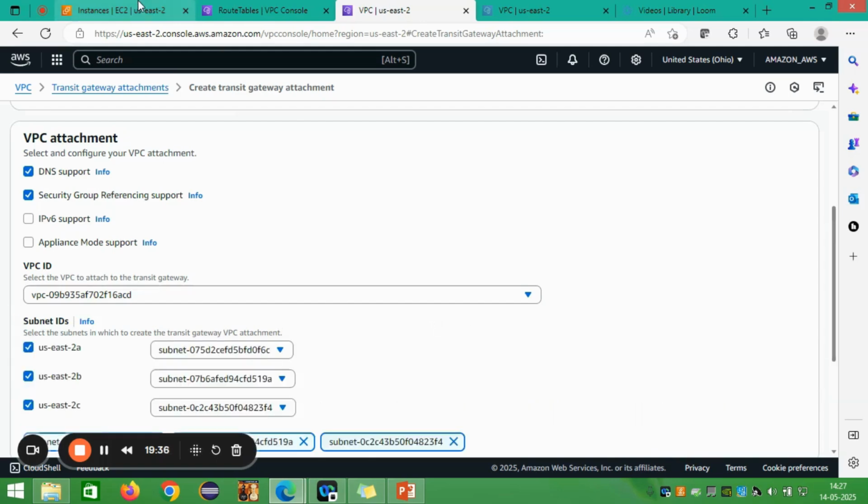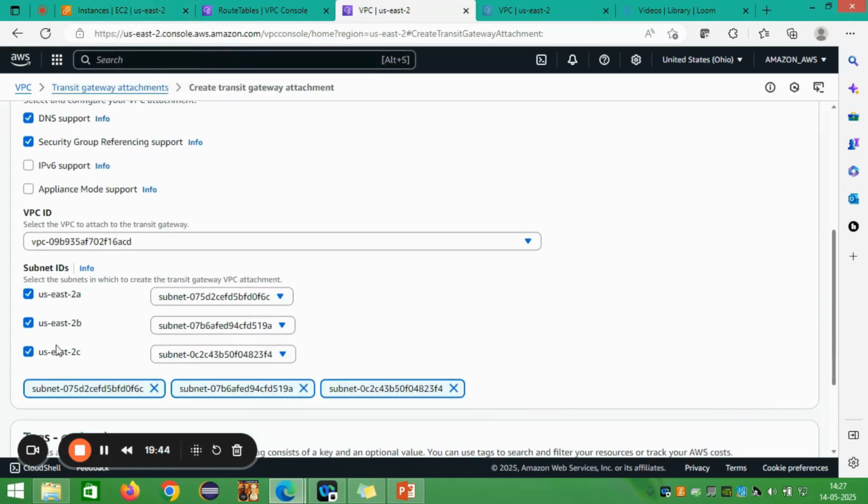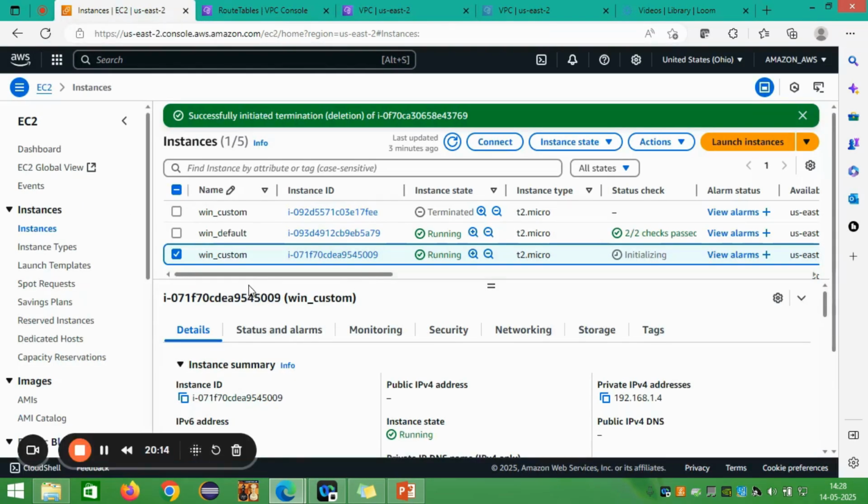Remember, I told you, you have to be sure about the zone in which you created your instance, right? By default, all your subnets are checked. You're not supposed to keep all the subnets checked. If you do and launch your instance, everything will work fine. But when you're trying to connect to the server, it wouldn't get booted, and you would get an error that remote access is not accessible. So in which zone did we create our default instance?